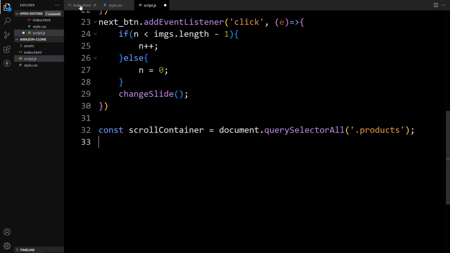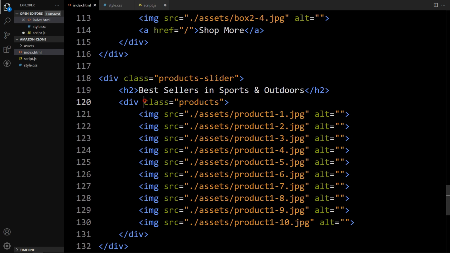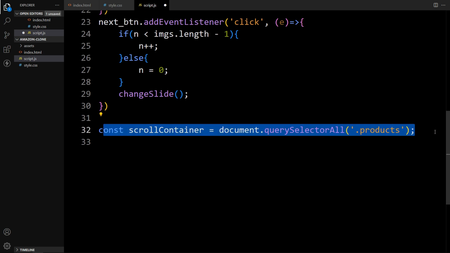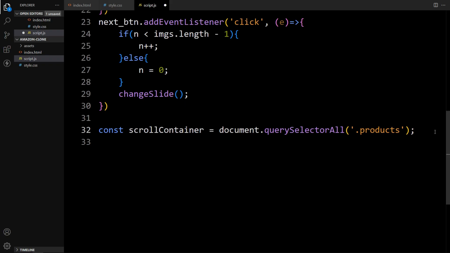We will create other div also using this class name where we can scroll the product using the mouse wheel. That's why we are using query selector all. Now after selecting the element, we have to apply the JavaScript so that it will remove the default feature when we scroll the mouse wheel, and it will scroll the elements horizontally.